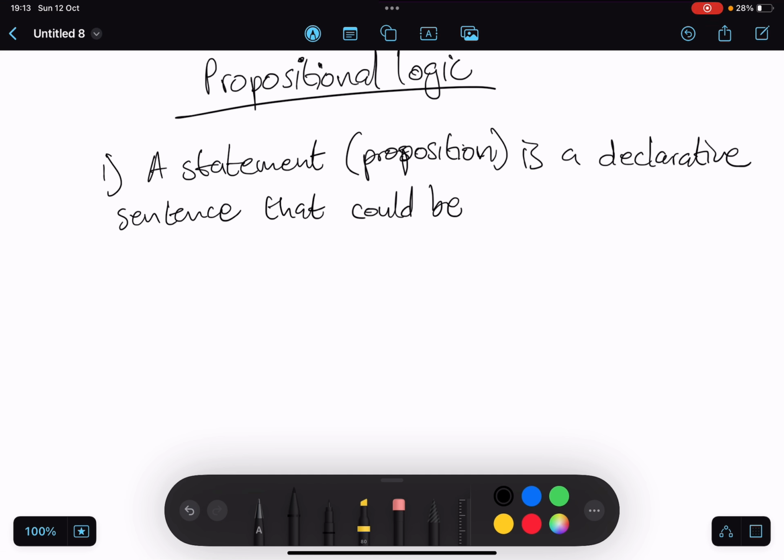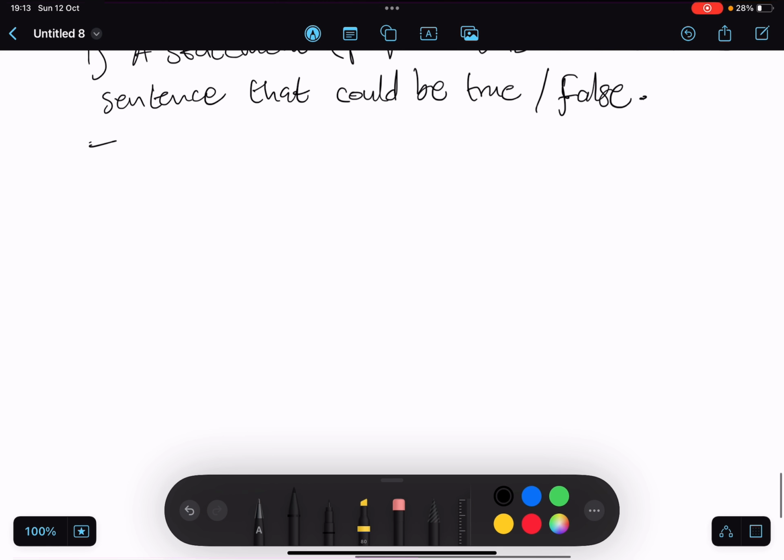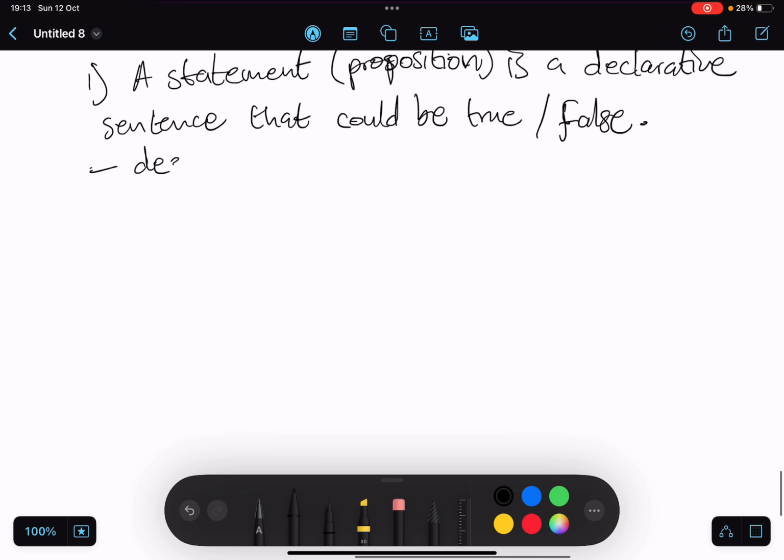Or you can just explain it as a declaration of fact. A statement is a declaration of fact.